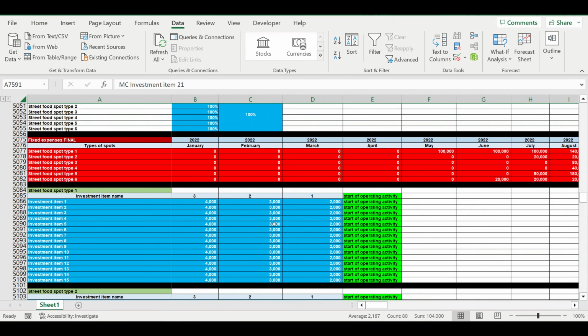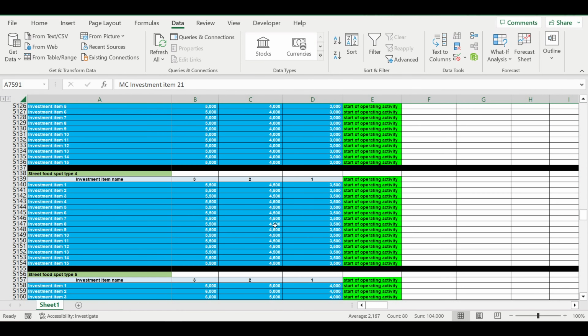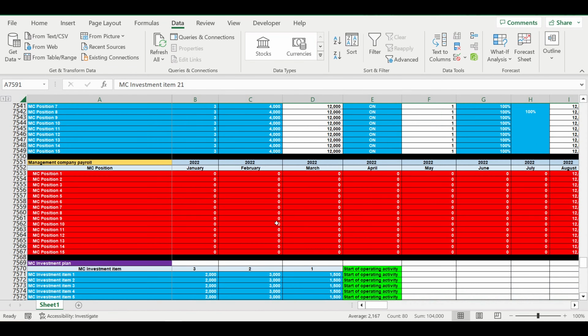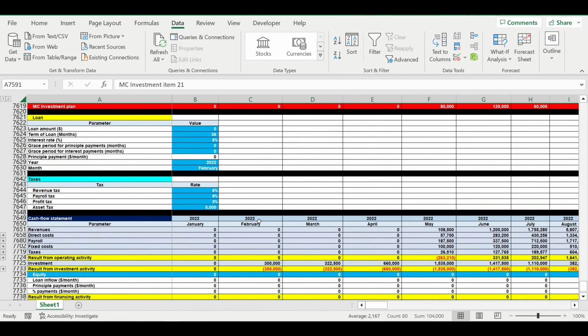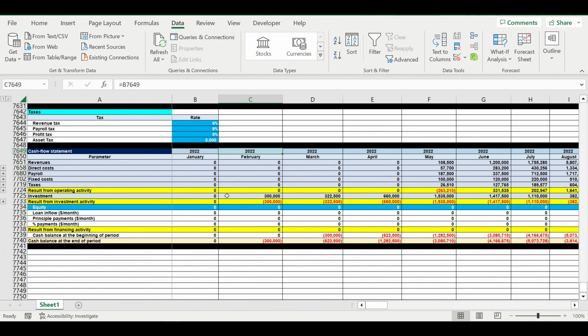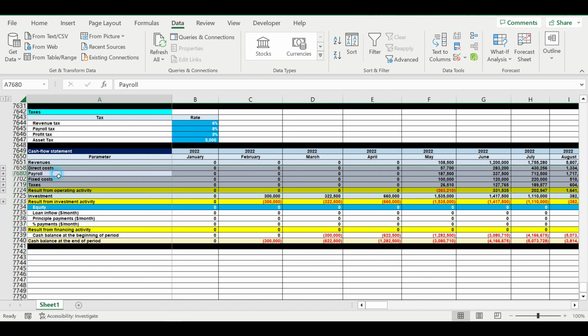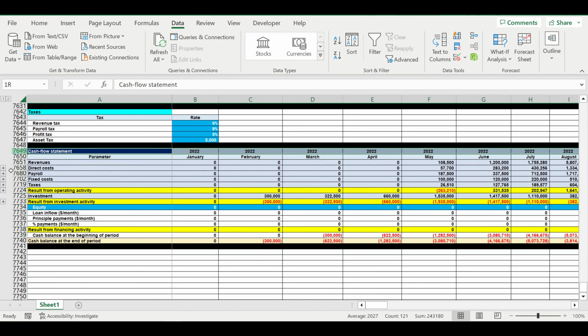We have to consolidate all the inflows and outflows. We put all the inflows and outflows into the cash flow statement. So to calculate the amount of financing needed, we need the cash flow statement to be done.